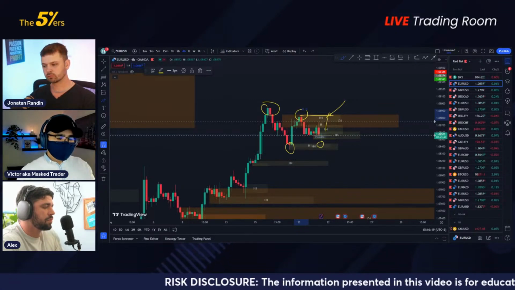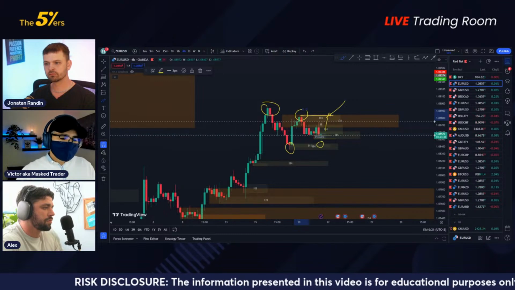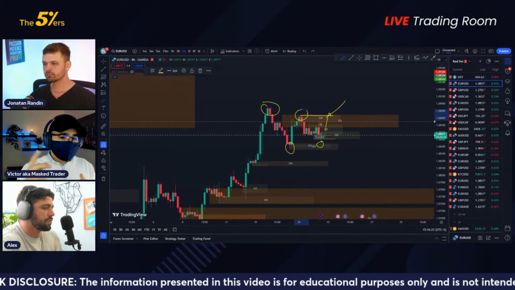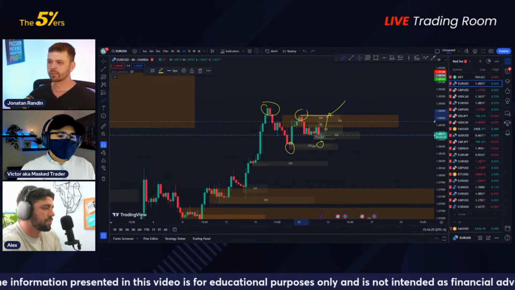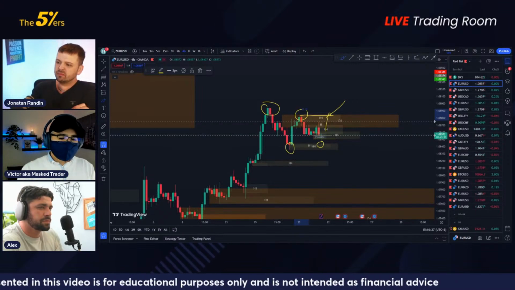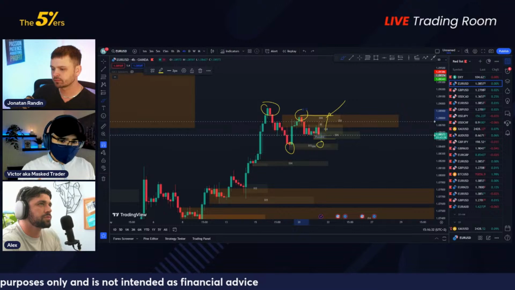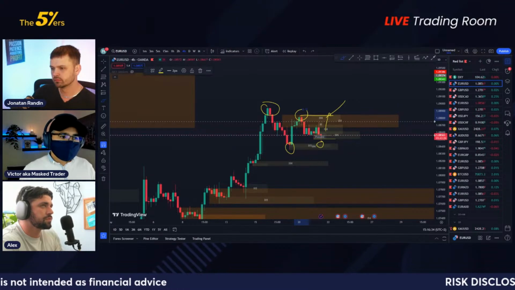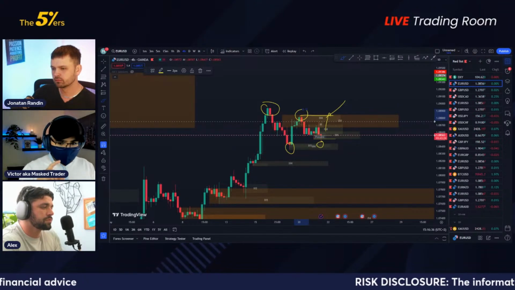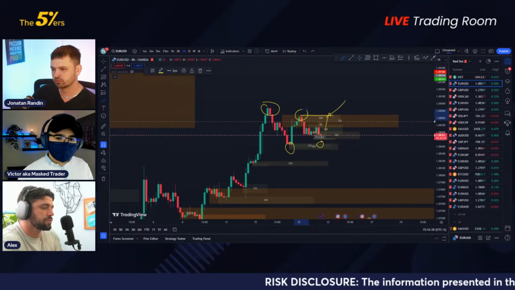So I'm risking potentially 6 or 7R to get 37. It is not on 1 trade, it's on 3 trades. So it's a little bit different, the calculation. It's not 1 trade going to 37, but in the total portfolio, if you may, or the total setup, the idea is that's the kind of a higher risk reward that I'm looking for.